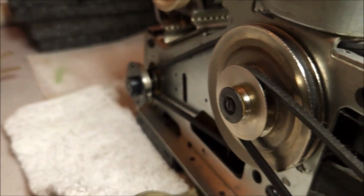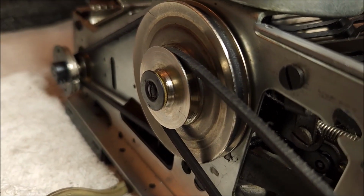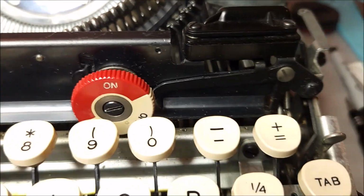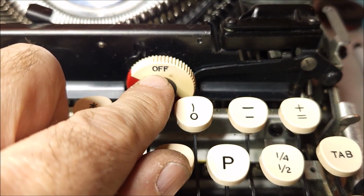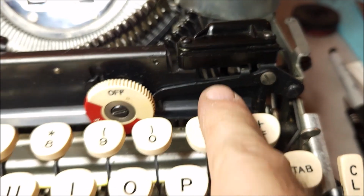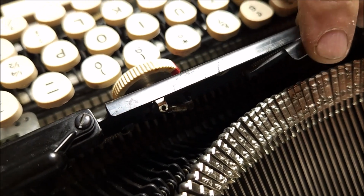So as I move this, you can see that there is some motion in the motor. There's not going to be a lot because there's no tension because the motor isn't actually on, but it will move that back and forth. Now on the power switch here, this is also a little bit different. This is not actually a switch. This is a block. And if you look, you can see that block turning left and right. And what it does is it allows this lever to rise and fall. That is governed by the safety back here.